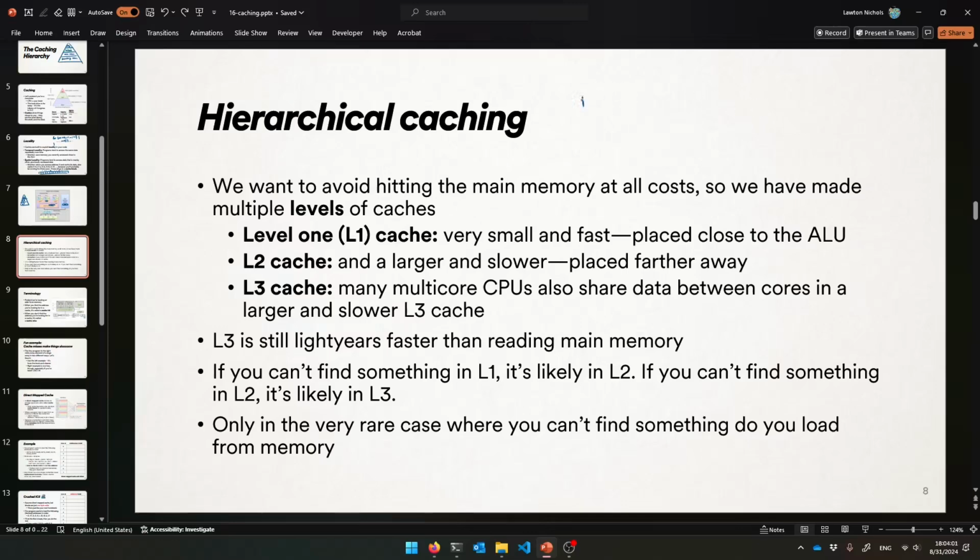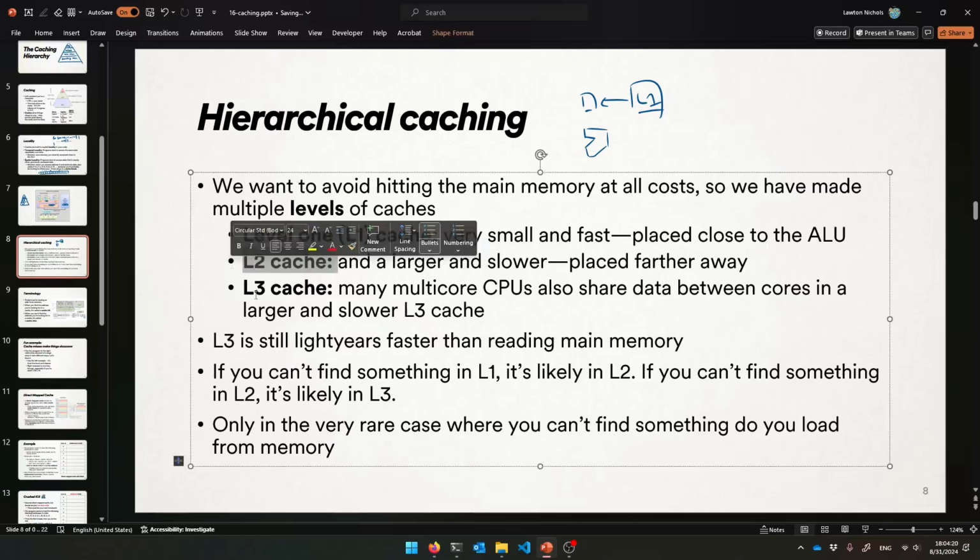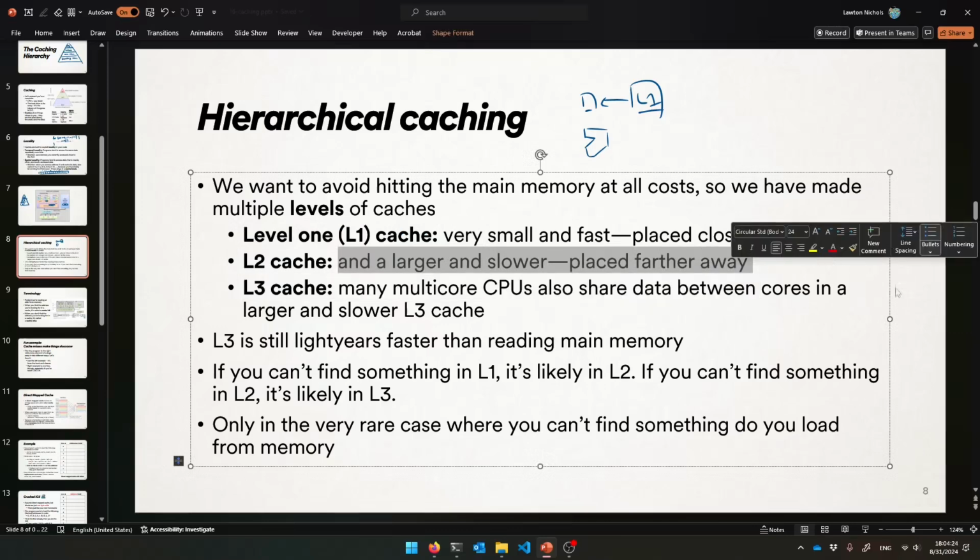So here's the actual registers, and here's the ALU and all that, the pants, right? That's the drawing. The L1 cache is the closest place you can get to registers. You'll have to read it into a register eventually, right? But that's the L1 cache, very close. If you can't find what you're looking for in the L1 cache, hopefully it's in the L2 cache, level 2 cache. It's slightly larger and slightly farther away, so it's slower to access.